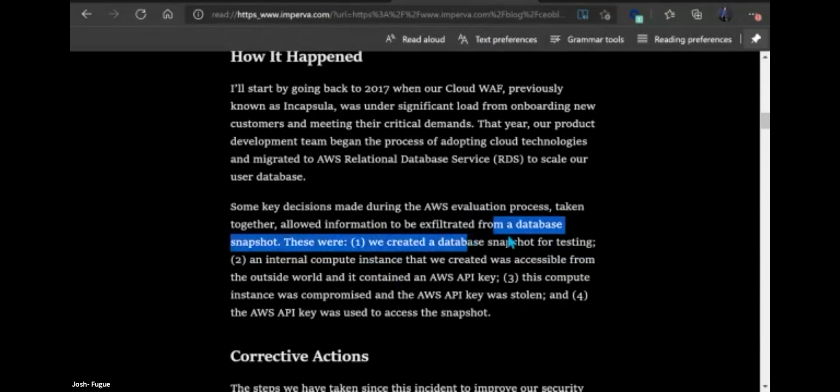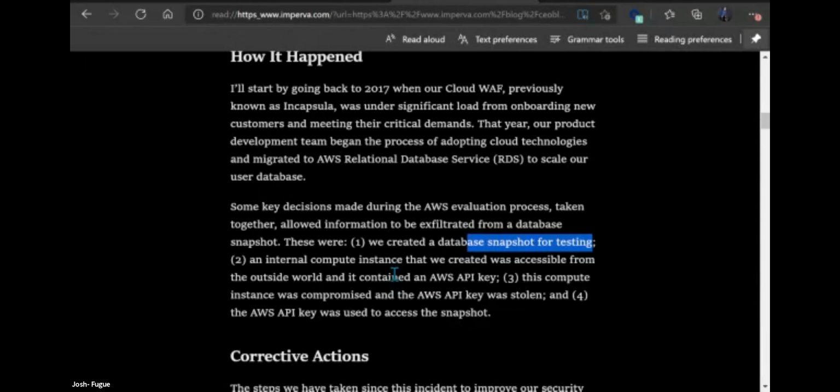So one, we created a database snapshot for testing. Oh man. Implied in this statement is that they're testing using a snapshot of production data. Please don't do that. Please have your pen testers looking for those. Unlike the backup system in a data center, where restoring from a backup or snapshotting and moving something between prod and dev or test typically requires some permissions to be granted, that's like a 30-second operation in the cloud for anyone with read permissions in production and write permissions in dev or stage. It's trivial. It's typing one command or clicking a button.